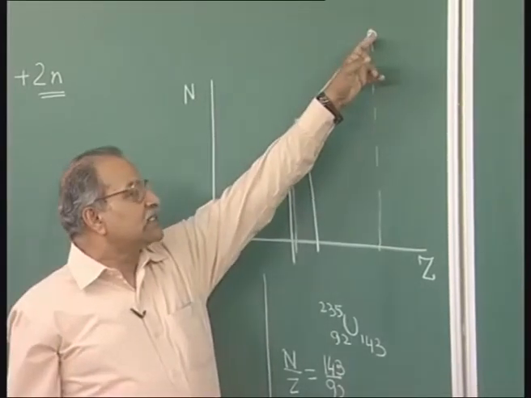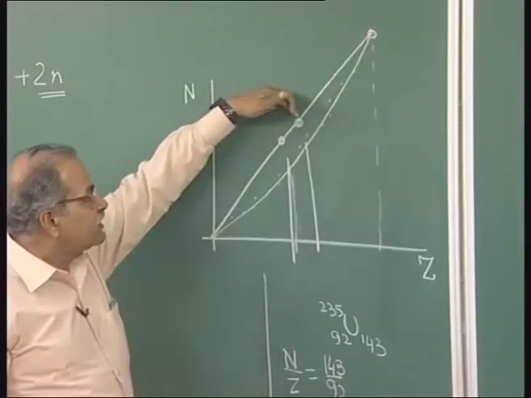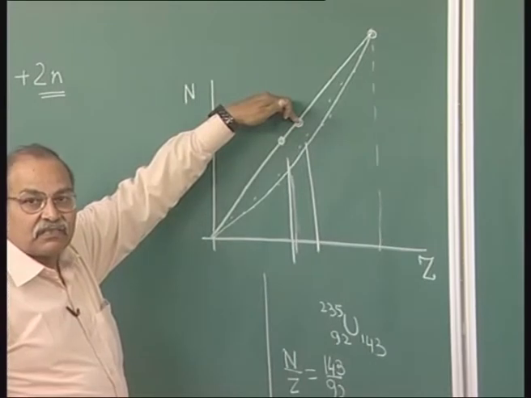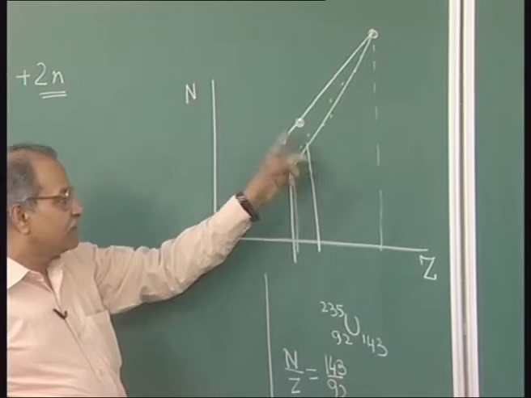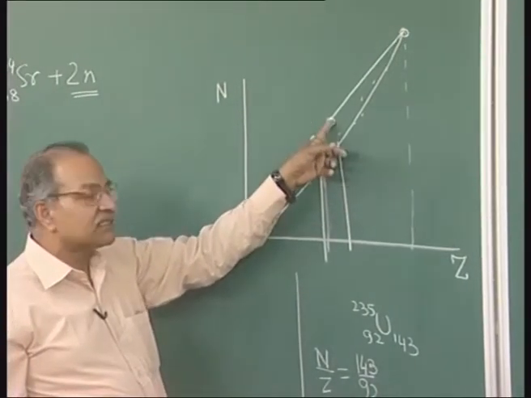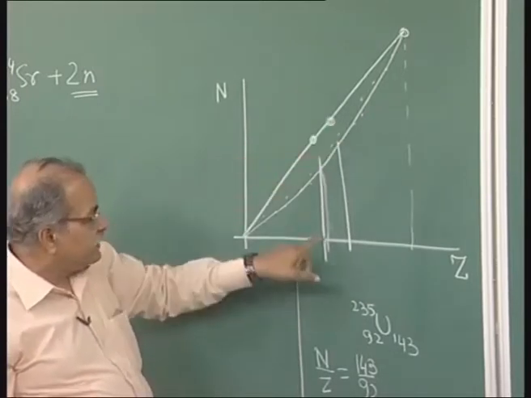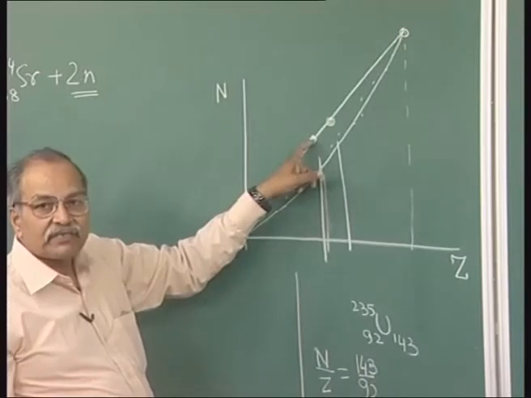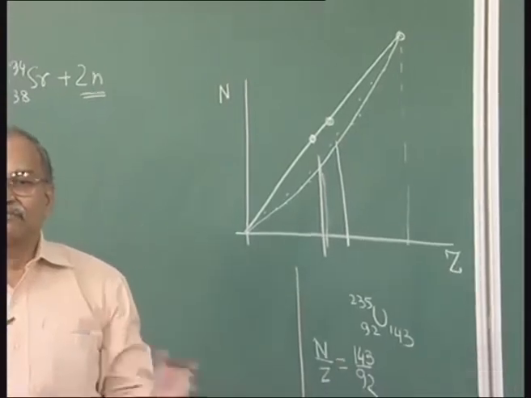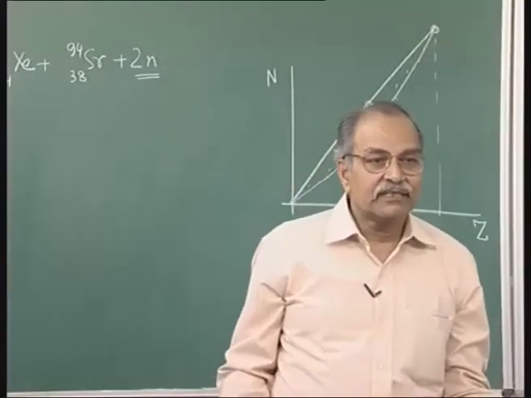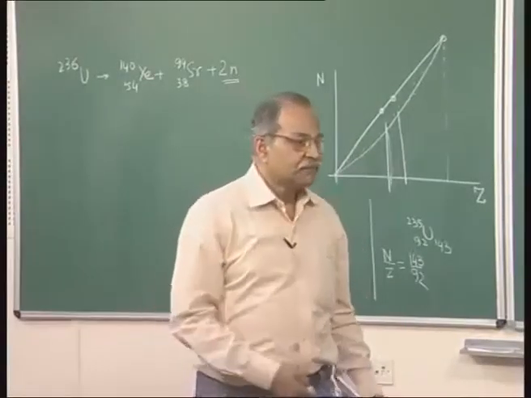But the original is on that stability line, the beta stability line, while this is much above. So the required number of neutrons for this Z is only this much, but the neutrons which will be there in the fragment is this much. So it is highly neutron rich, and similarly here it is highly neutron rich. So the number of neutrons in the fragments just after the fission will be much higher than what is required for a stable nucleus configuration. So, what will happen?